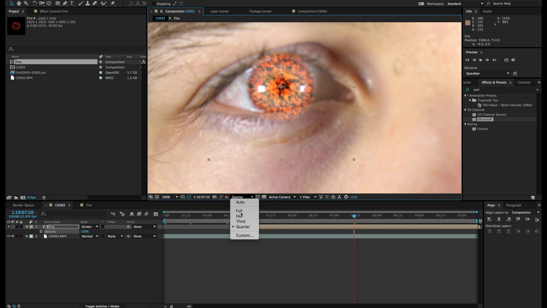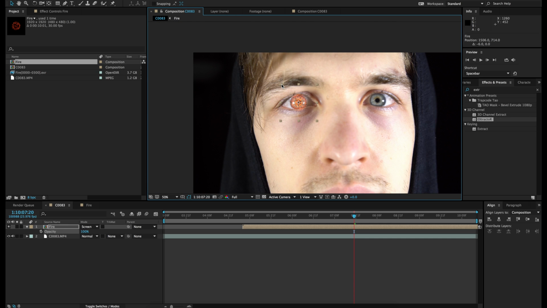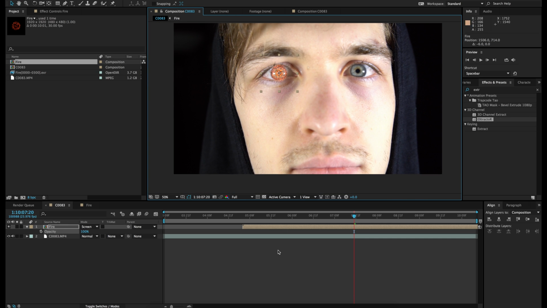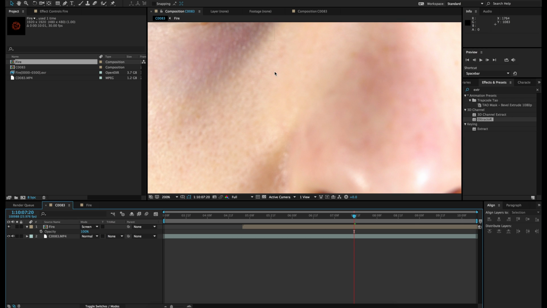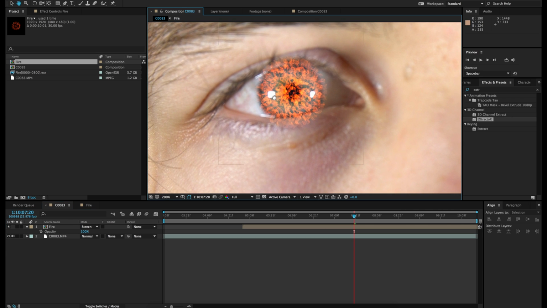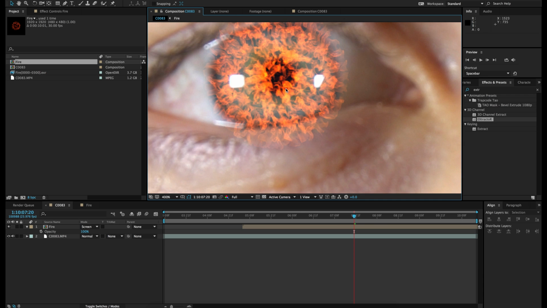So now when we go to full quality, you can see that you're getting some really bright orange color in the eye. Now the only problem now is it stands out like crazy and it does not look realistic. And there's a couple of things with that. One is that it's going over your eye here. So we're going to mask that. You're going to mask the circular part in the middle, and then we're going to start adding glowing effects on top of it as well.